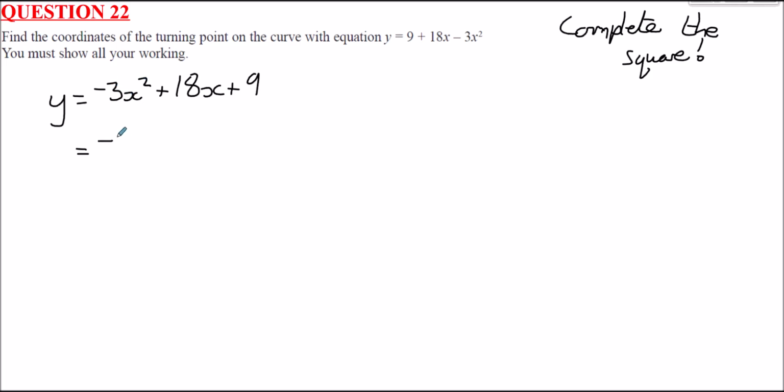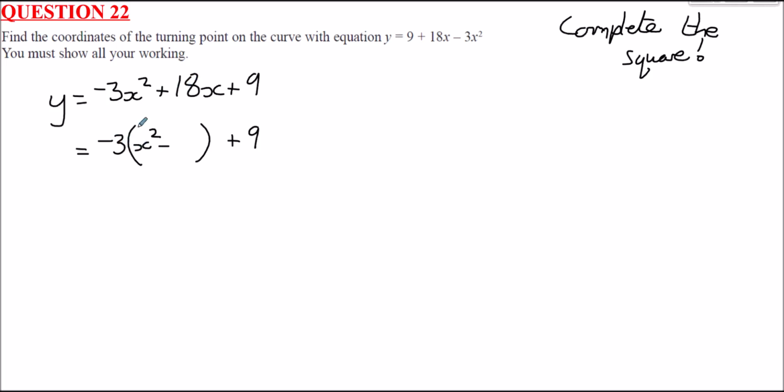So what we're going to do here, we're going to factorise out the negative 3 and factorise just the x stuff. That plus 9 we can leave alone. Don't worry about that 9. We're trying to factorise this x stuff. So I've got minus 3. I want to have minus 3x squared. So in the brackets, I need to pop in x squared. I've got minus 3, but over here I've got positive 18. If I take a minus and multiply it by a minus, that'll give me the plus. So that's why I need a minus sign here.